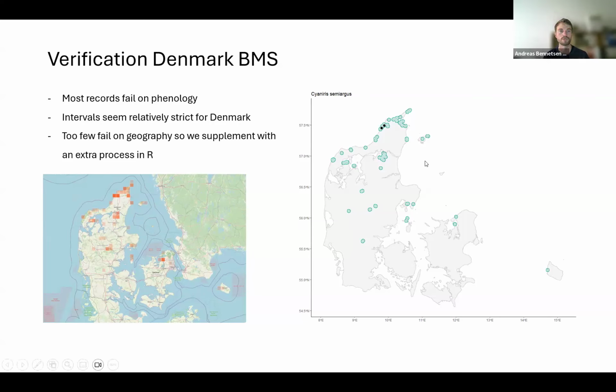But yeah, that gives me a list of records that I can then double check, and we do that for the red listed species and for species that otherwise have a restricted range within Denmark. For example, we have common species like Thymelicus sylvestris, which is really common, but it's basically missing from the entire Sealand. So we check those also and get a list of that, so we can quickly have an overview of what we need to process.